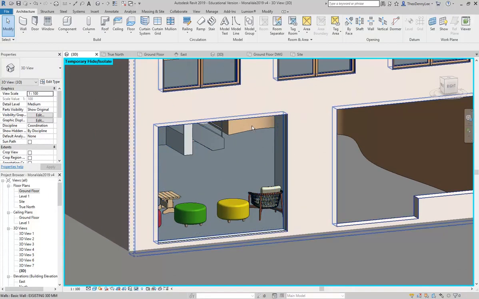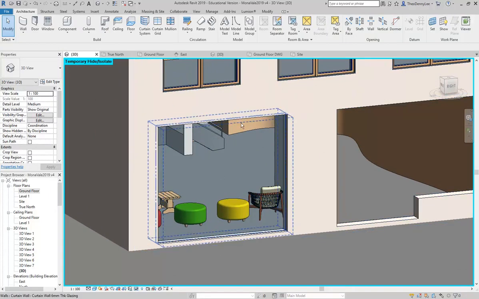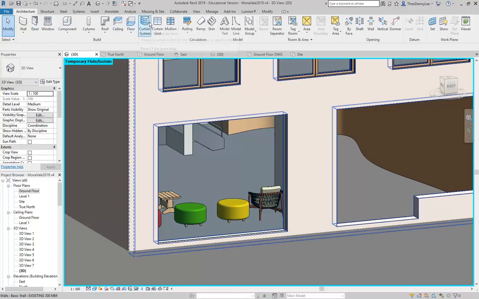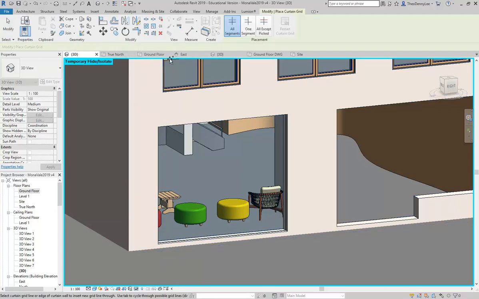And then I want to put in some grid lines to get the pattern that I want for the storefront opening. So with the curtain grid tool, you'll see as you move the cursor along the bottom edge or the top edge, it'll give you vertical grid lines. So maybe, should I think of the pattern I want? Yeah, I know what I want. Okay, so I'm going to choose 2 points. Not being too fussy about the position because, remember, you can always come back and adjust those dimensions.